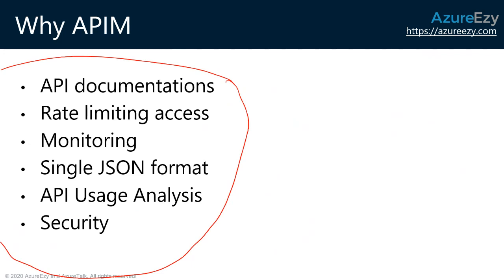However, if you are using this service to cover all these aspects such as security, rate limiting, API documentation, and all, then you are getting a platform as a service from Azure, who is handling all the improvements, all the code base and everything. I mean, it's a platform as a service for you, or moreover, it becomes a software as a service for you, where you don't care how the security is being implemented, how the analysis is being done. All those things you are getting from Microsoft itself. All you need to do is plug in your API, get used to it, then you just expose it to your users.